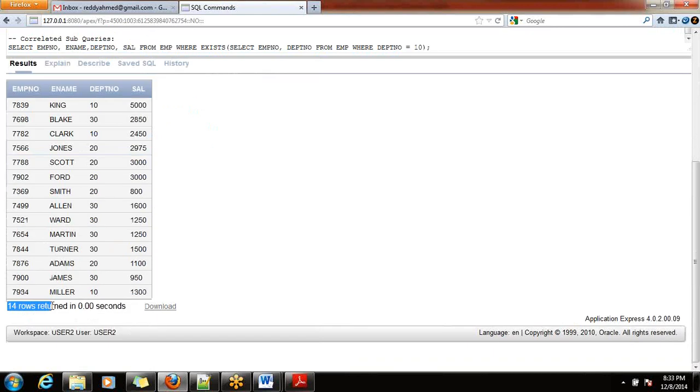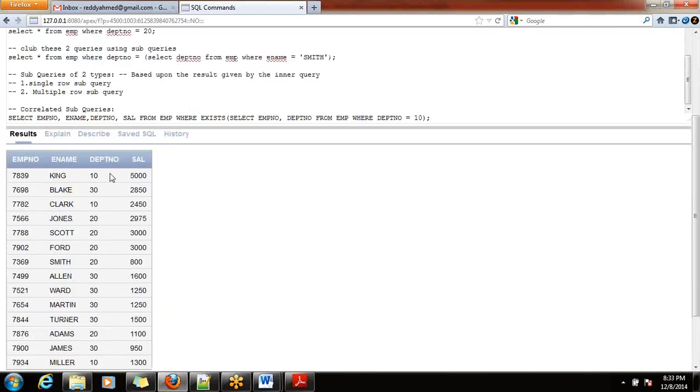So what happens here is, the outer query's first row is taken, and it checks with EXISTS: is there data for this inner query? Yes, of course. So the first row would be displayed in the result. Then it takes the second row and checks, is there data available for the inner query? Yes, available. So it displays the second row.